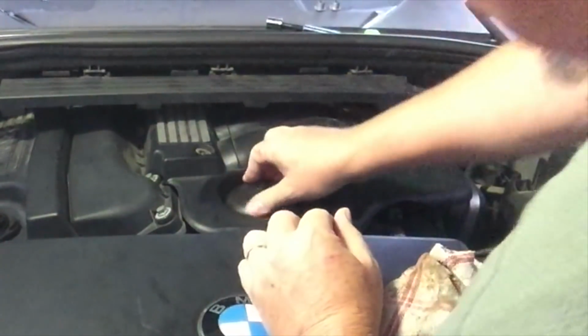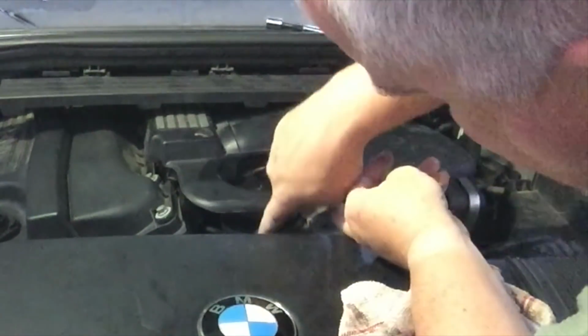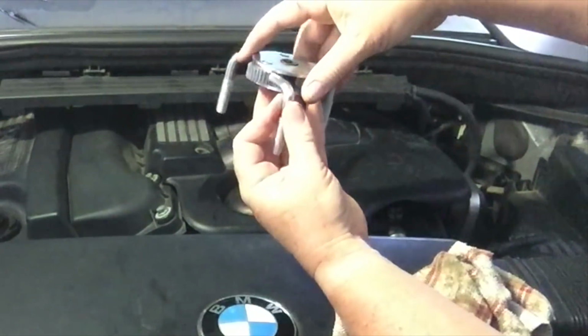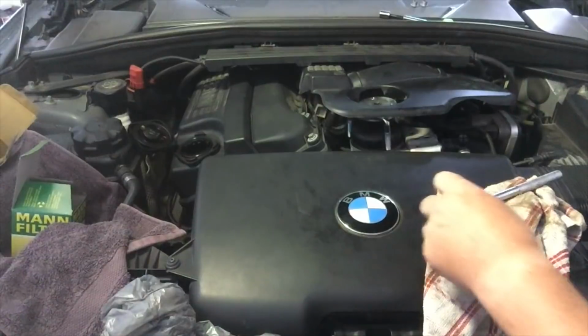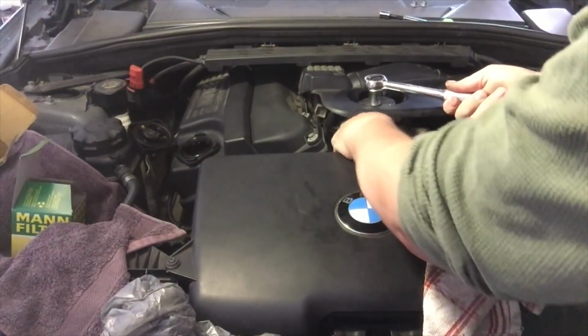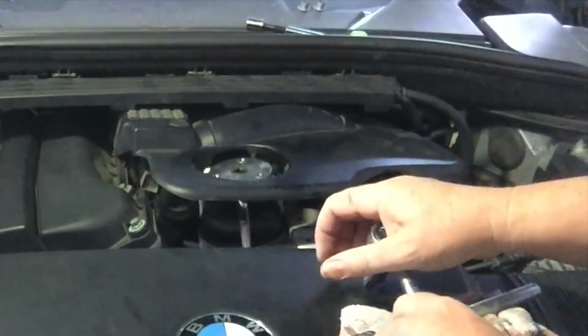You can hear the rubber O-ring, and it is important that you put a bit of oil on it as it goes in. I'll take this down as far as I can by hand. There, that's come to a stop, and looking, that's gone all the way back down by hand, so that's really good. Get my little tool back, put him back from the undo to the do up direction, like that. Slip that over. My little socket set is actually broken on the do up direction. The little plastic ratchet is gone. So I'll go to the bigger one and just nip that up. Okay, so that is done.